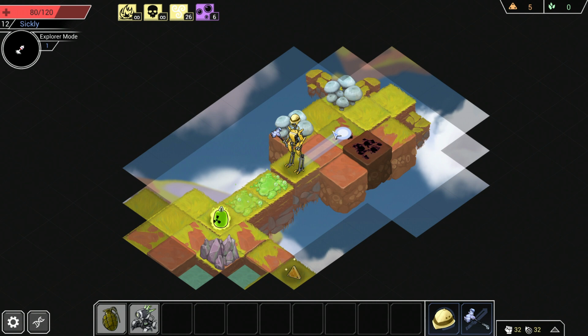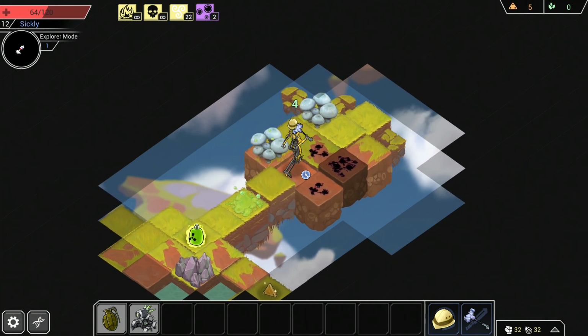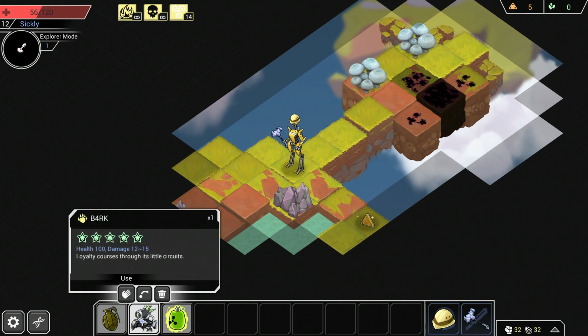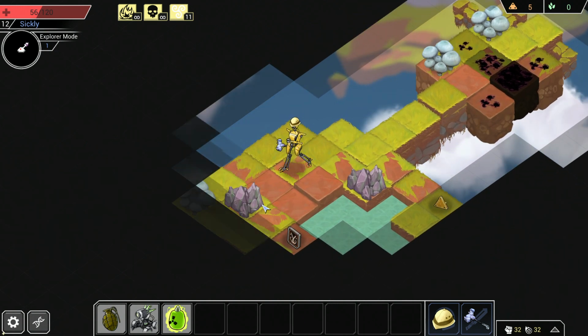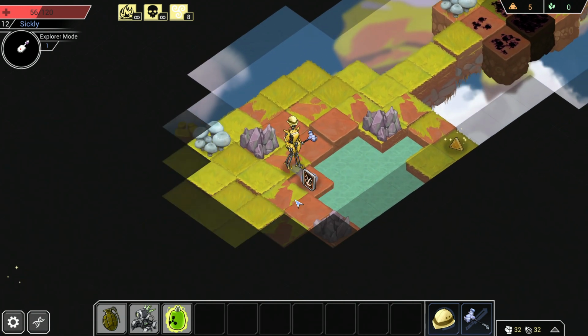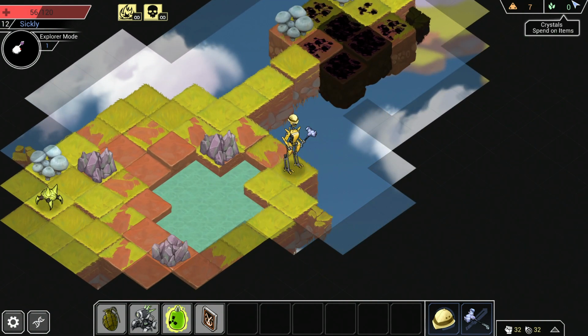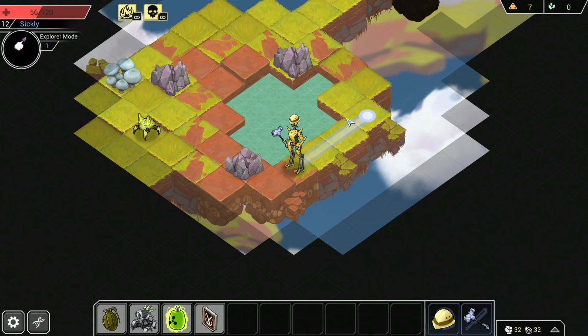Now you also notice right over here that the blight has now spread. So I'm just kind of moving back and forth, waiting for this to kind of drop off. There it goes. And now we can move forward. All right, so we have spray-on shielding applies temporary chemical immunity. So if I pick that up, the next time something throws its green stuff on me, I'm all right because I just blow that and I'm okay. We picked up 2 extra pieces of scrap metal there, and we're just going to kind of roam around.